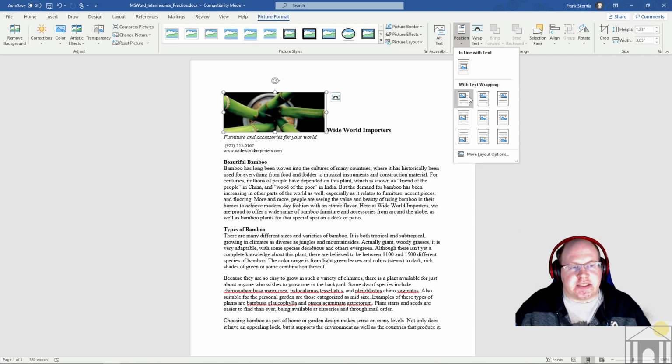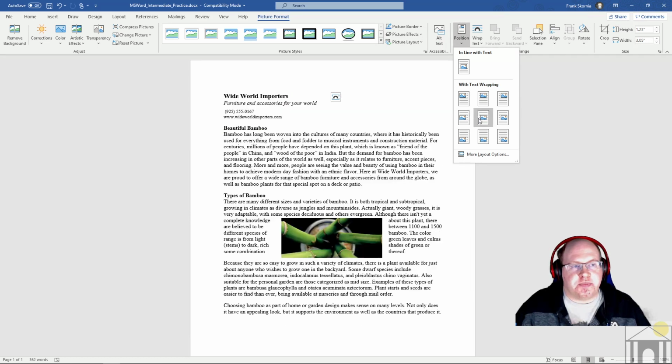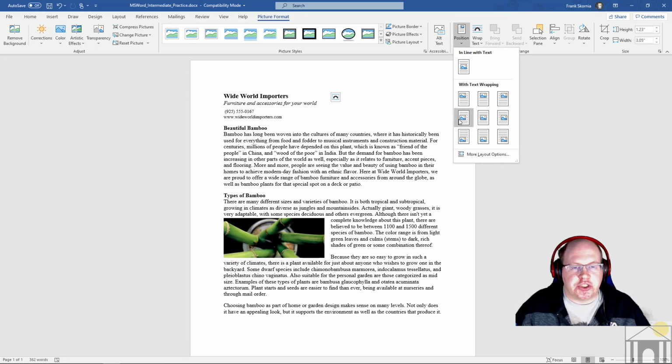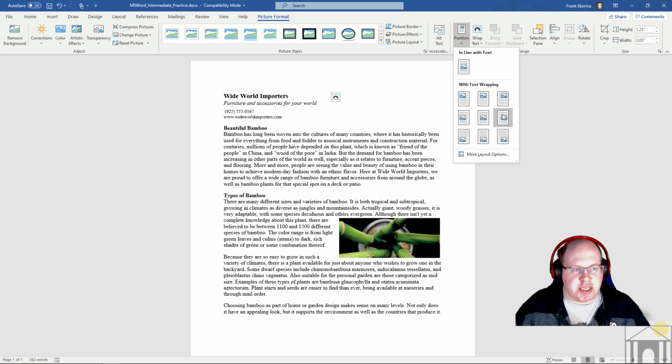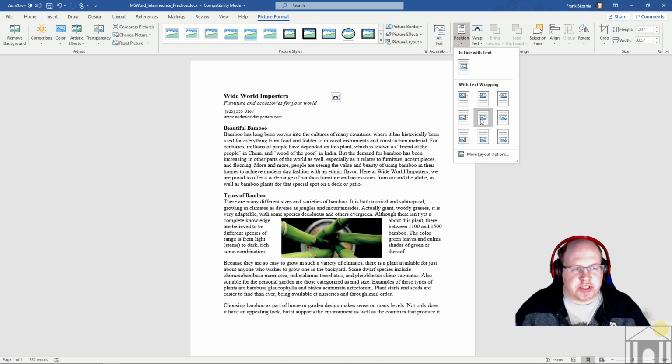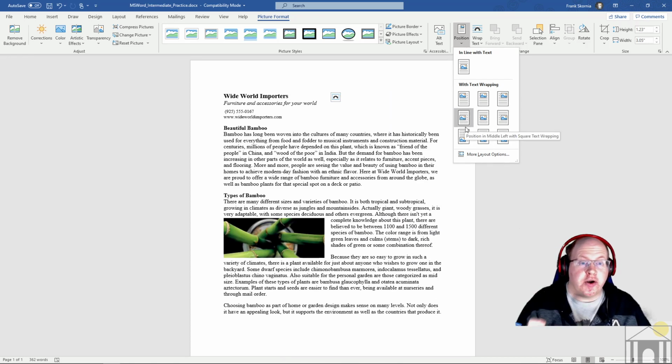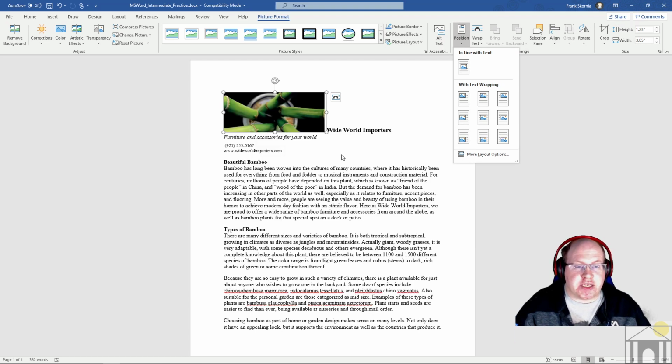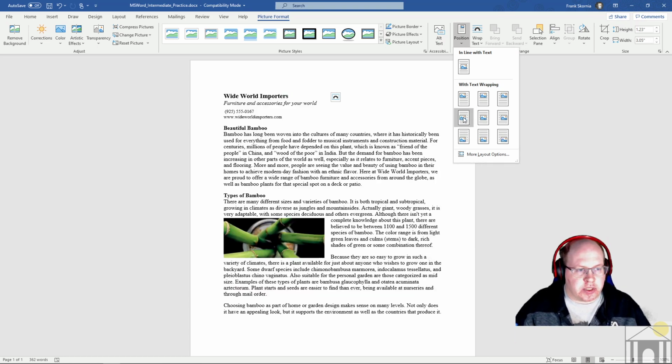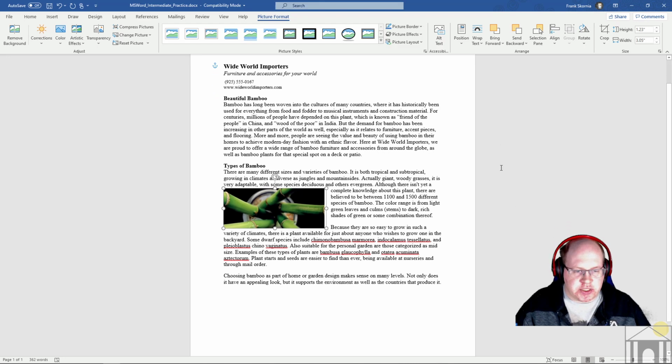Down below, we have this text wrapping. And what this does is this positions the image somewhere on your page. You can see it gives us 9 different positions that we can put this onto the page. It just puts the picture there, and then it will wrap the text around wherever it's at. So if I click this here, you can see this puts it into the middle of the page.